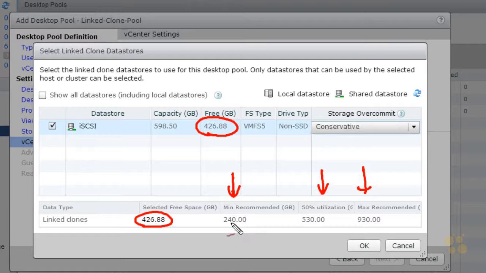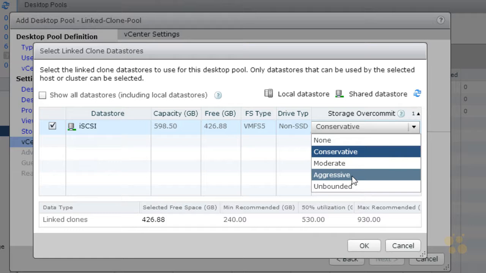So for example, if we were doing refreshes for every single VM after every single logoff for these linked clones, the Delta disks would get very, very small, and we could be very, very aggressive regarding the oversubscription of our available data stores. Or if we knew that these machines were very rarely going to be refreshed, and that the Delta disks could grow and grow and grow and get huge, we might want to have a lot more storage available and ready to support that.